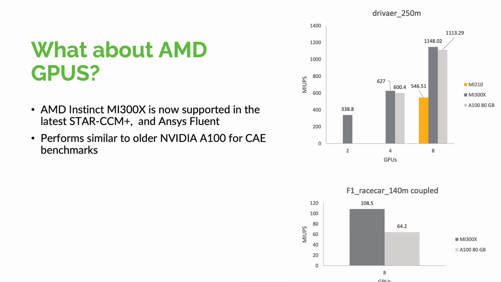Now, we talked a lot about NVIDIA GPUs, but Intel and AMD also make GPUs. We don't really see a lot of Intel at this time, but AMD is now being supported by multiple vendors. Star CCM Plus and Ansys Fluent now support it. They have some benchmarks here to show it's a similar performance to the older NVIDIA A100, and it is definitely cheaper than buying like an H200, but it is less performant than such a H200 or Blackwell. But there is support forthcoming. Competition's good, so just be aware if you do have an AMD GPU by chance, you can definitely use that on many applications now. It's just not just NVIDIA GPUs that you need to use.